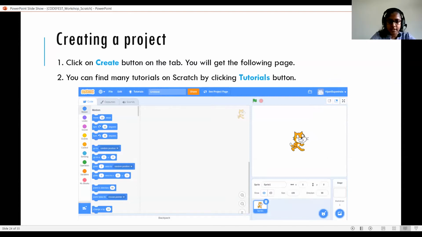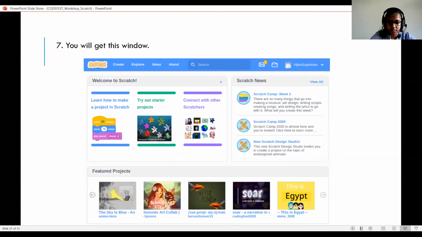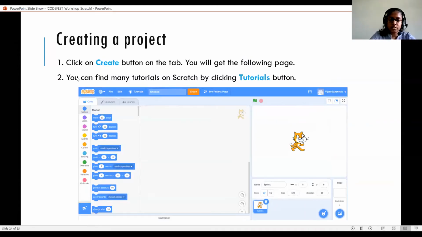You can see the Create button on this tab. Click on the Create button. And you will also find many tutorials on Scratch by clicking the Tutorials tab.